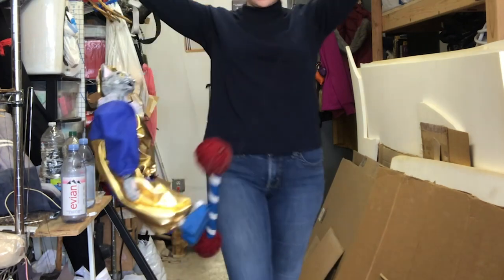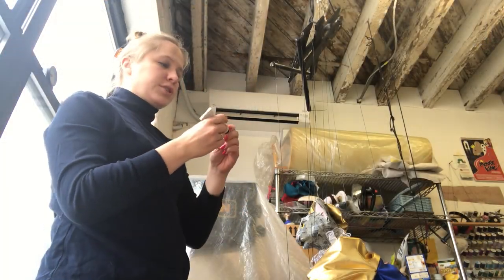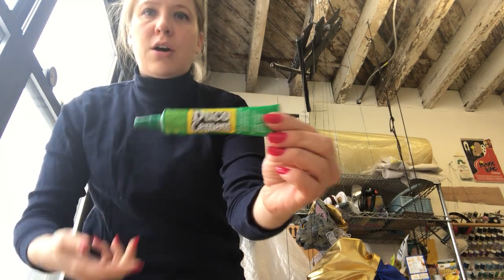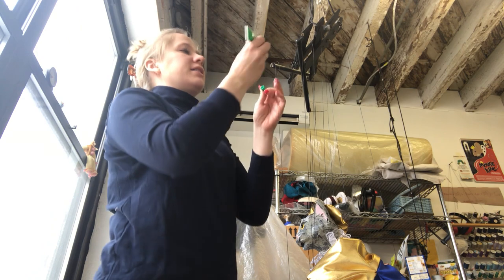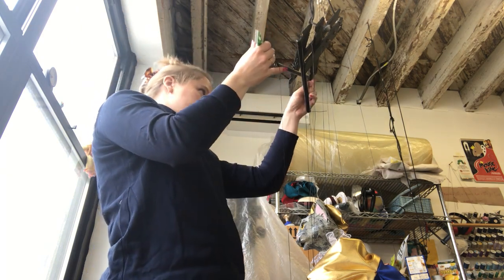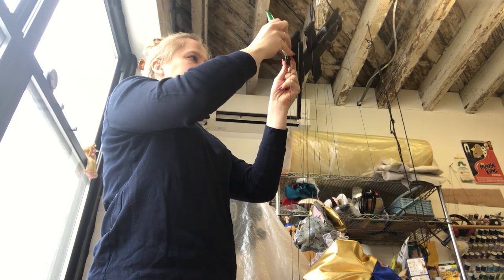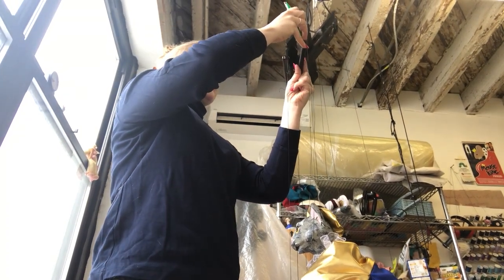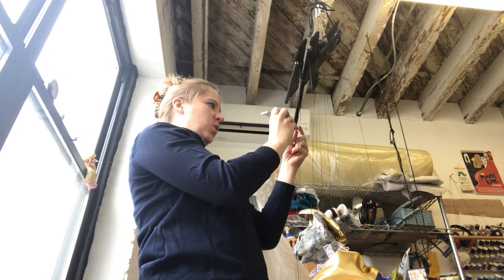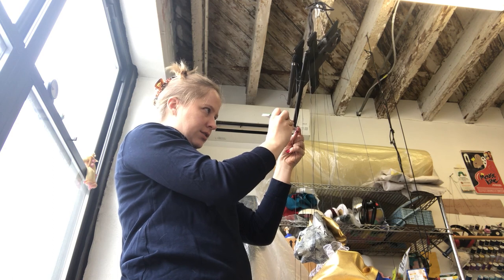We are all strung up. Last step, go through and put Duco cement on all the knots. This is really great because you can still untie knots with this glue on it, but it also holds. It also helps hold.